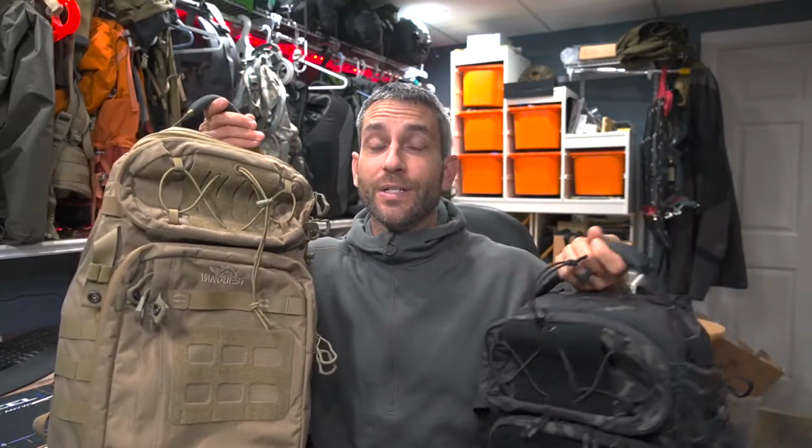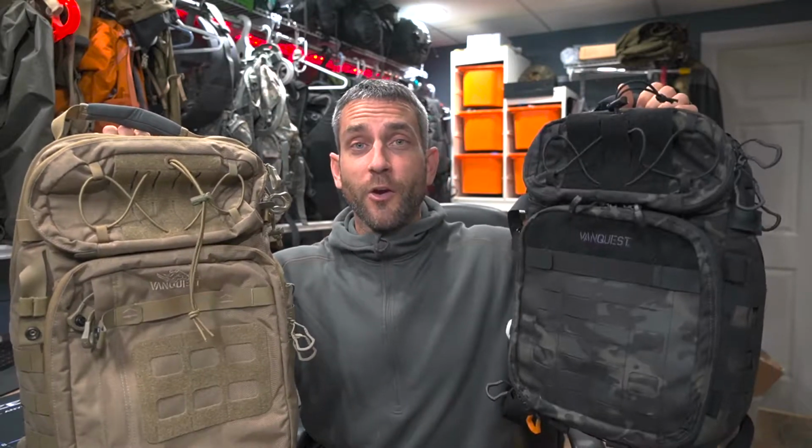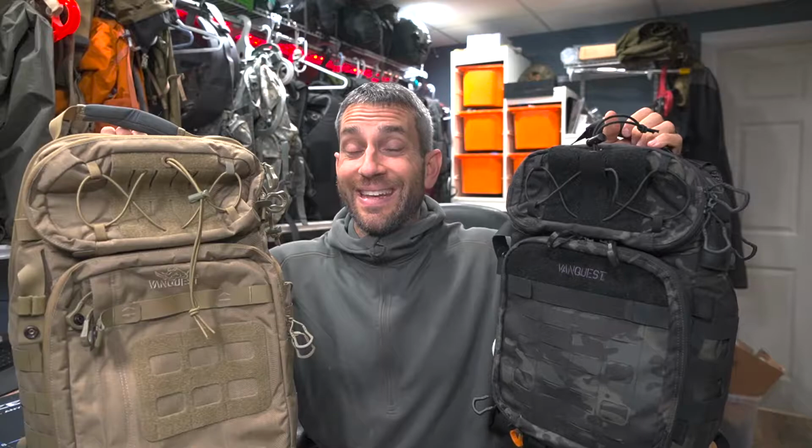And in reality, I've been using these bags, whether it's been the Javelin series or the Trident series, for a long time. Now, here in my hands, this is the Trident 32. Here in my hands, again, the Javelin 18. So this bag here is just about double the size of this bag. So if this is a little bit tight for you, well, fear not, you do have the ability to go to a larger size, and at that point you definitely would not want a single sling style bag. So having two straps on the Trident is going to work out pretty well.